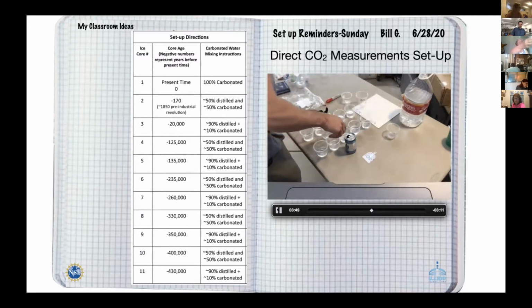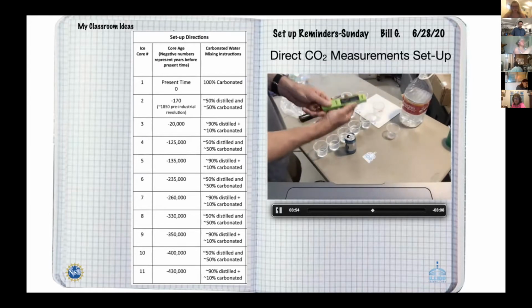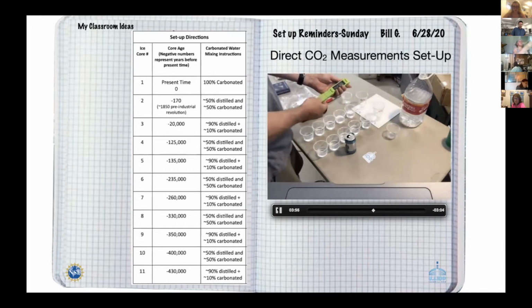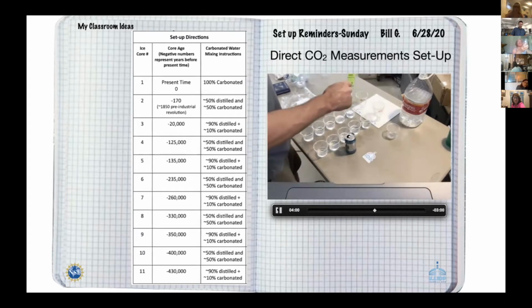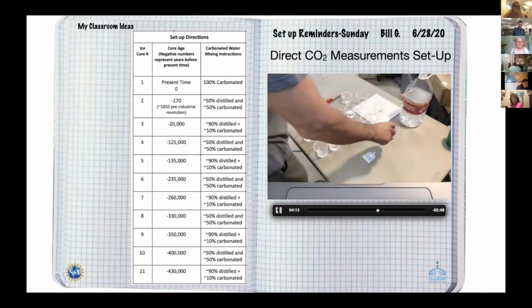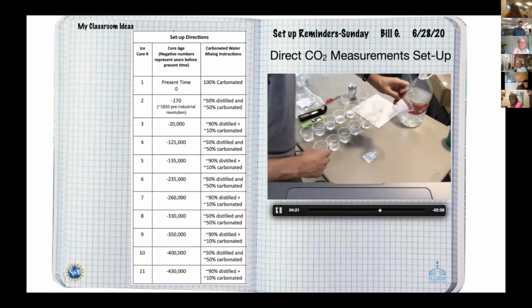You want to make sure that you have enough in each sample cup so that when you take your conductivity meter and put it into the cup, it actually completely covers the little leads on the bottom. So if you need more, you can mix up another batch. I think that'll work for this. We are going to have one more that is 100%. So I'll fill this one with 100% seltzer water. I'll pour that one in there. And then we're going to have one here that's a deionized water rinse.